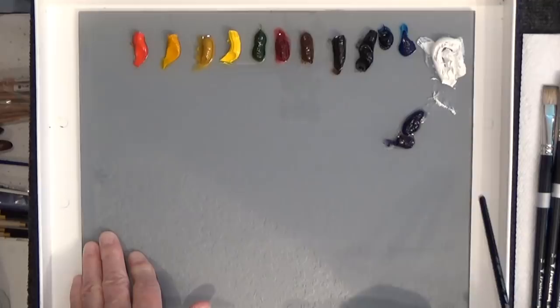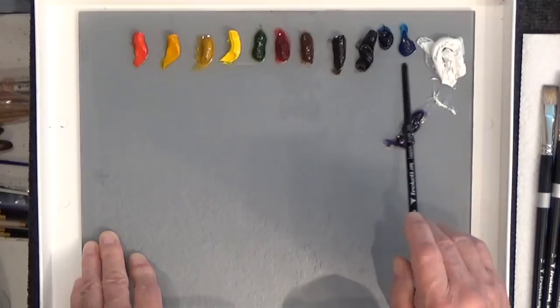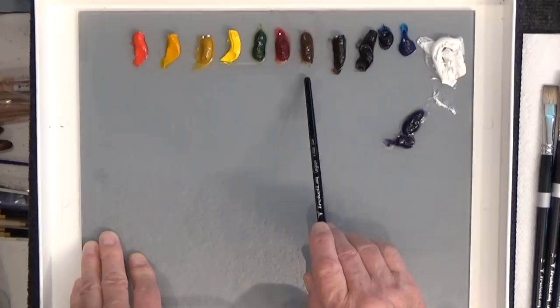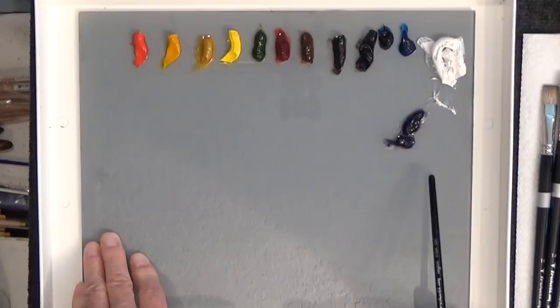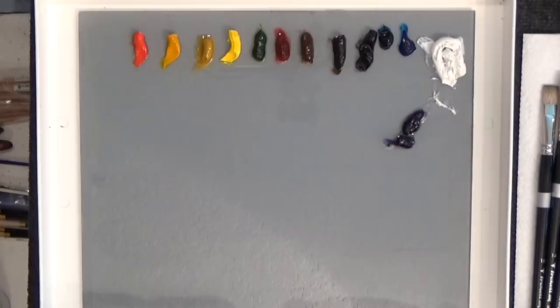All right, let's go over the paints. You've heard me say this before. I have titanium white. These are all Bob Ross colors. Titanium white, phthalo blue, Prussian blue, midnight black, Van Dyke brown, dark sienna, alizarin crimson, sap green, cadmium yellow, yellow ochre, Indian yellow, and bright red. And then I have added a Grumbacher color called ultramarine violet. So that's my palette, and that's what we'll be working with today.